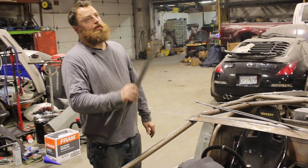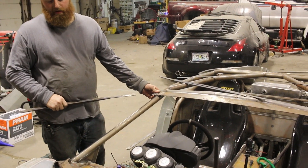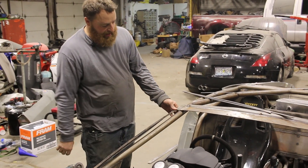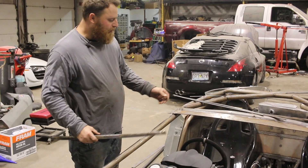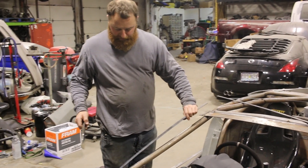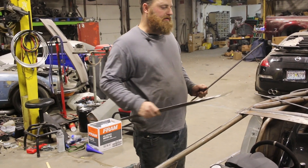So we actually got a customer car in here, and it uses a full size Maxima windshield. So we're just going to widen these out a little bit to basically take up that additional gap, which is about an inch and a half on each side. This was the old one, and we've got the new ones bent here to actually fill that in, and then we'll brace the bottoms of them so we can get a windshield in this thing.